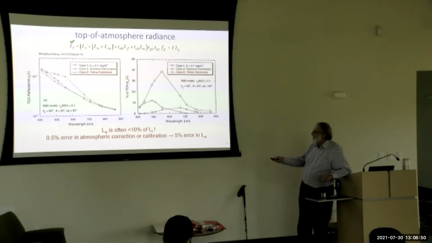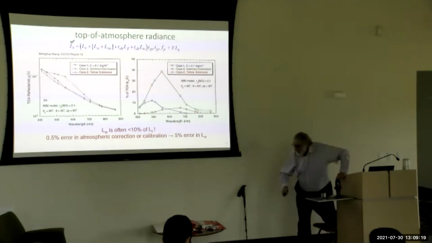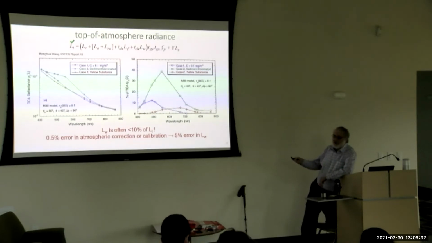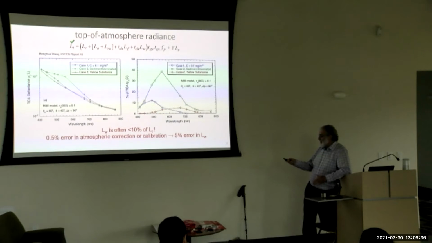But here are the curves. If you take these curves and plot the water leaving radiance values as a percentage of the top of the atmosphere contribution, you see in the red curve here, it's very high CDOM. That knocks down the water leaving radiance in the blue. And for this dark water with a high CDOM concentration, the water leaving radiance is only like 5% or so of the top of the atmosphere signal. For a more typical case one water, open ocean, maybe it's 10%. If it's got a lot of sediment in the water, so it's highly scattering water, well, it might even be 30 or 40% of the total, but the bottom line is it's generally 5 or 10%.